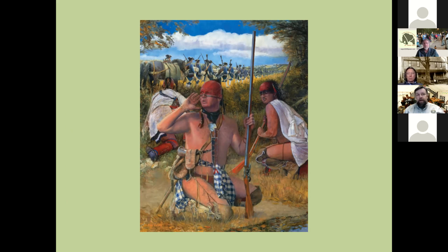And the next morning they're ambushed. The accounts you read, anywhere from 300 to 700 Cherokee warriors attack this party of anywhere from 200 to 250 people. They kill all the officers but one outright. Well, two, because they don't kill Demare outright either. And they end up taking everyone else hostage and taking them back to the Cherokee towns.